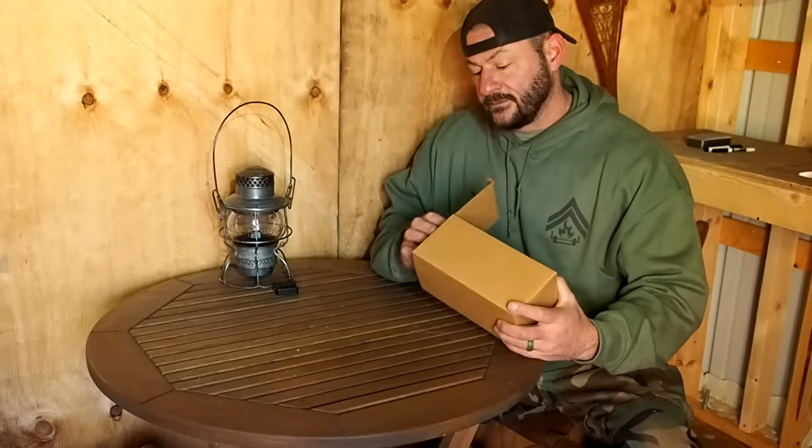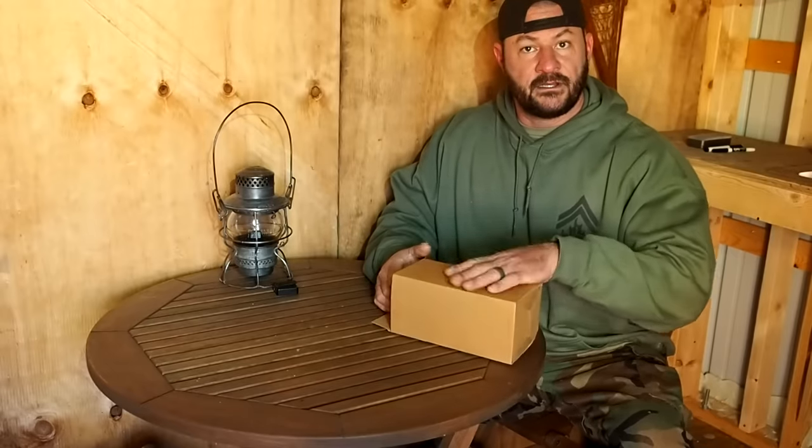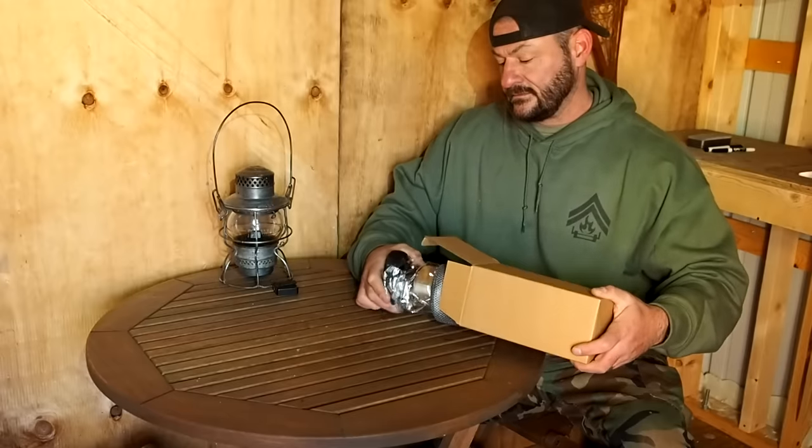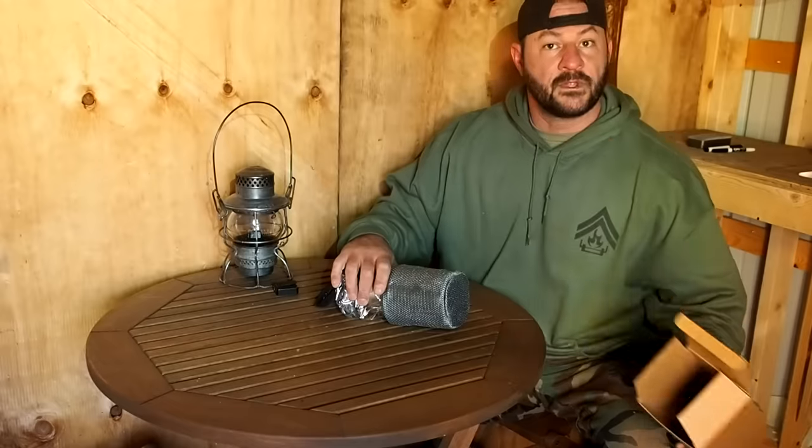Those that purchased this item, it's going to come just like this. The shipping label on here, going to open the bad boy up and pull out the entire piece. Oh, what do we got here?